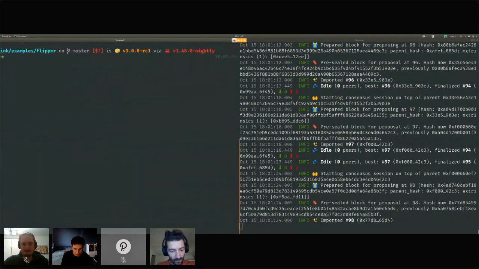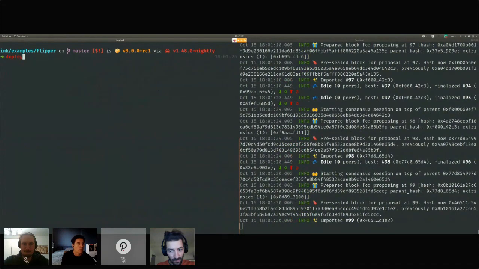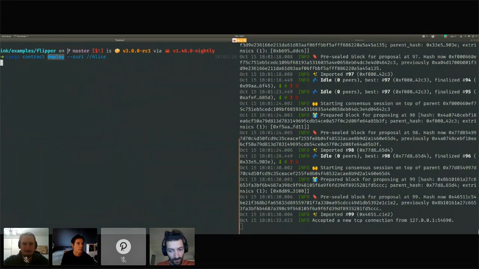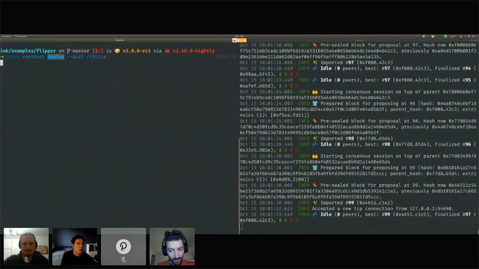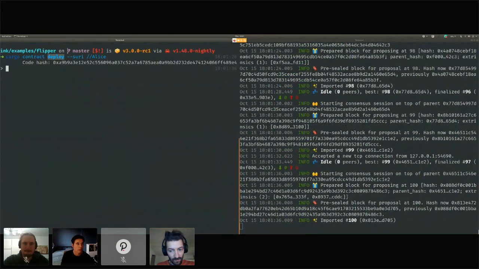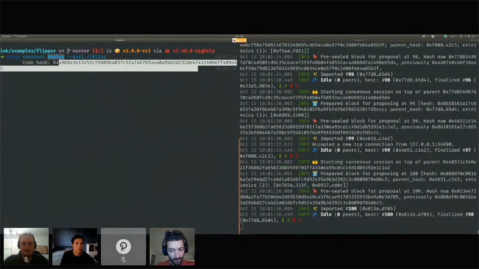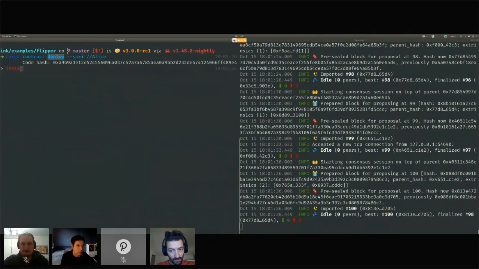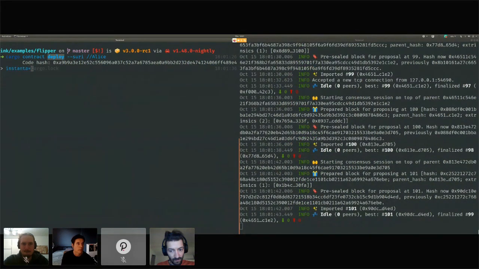Right, okay, so now we've got a new one, so we have to deploy it again. Okay, we've got a new code hash. So we have to instantiate it again.